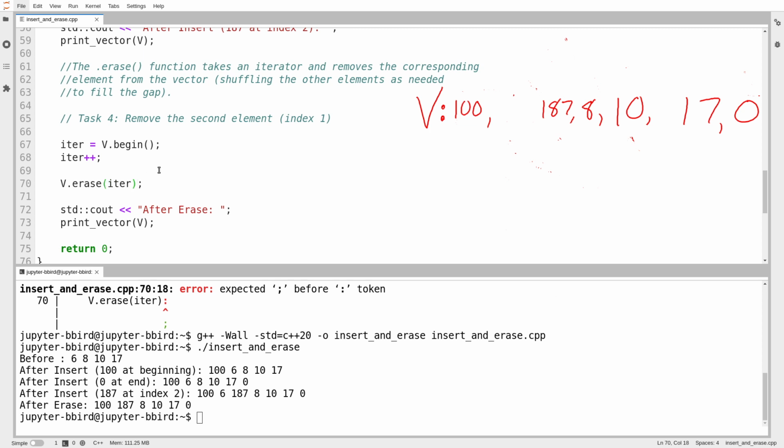Okay, so now we've seen how we can use a vector to insert elements or erase elements anywhere we want. But of course, we've also seen earlier that if we want to do that a lot, we might use a list. And again, it's now going to be about choosing the best data structure for the set of operations that I need for a given application.